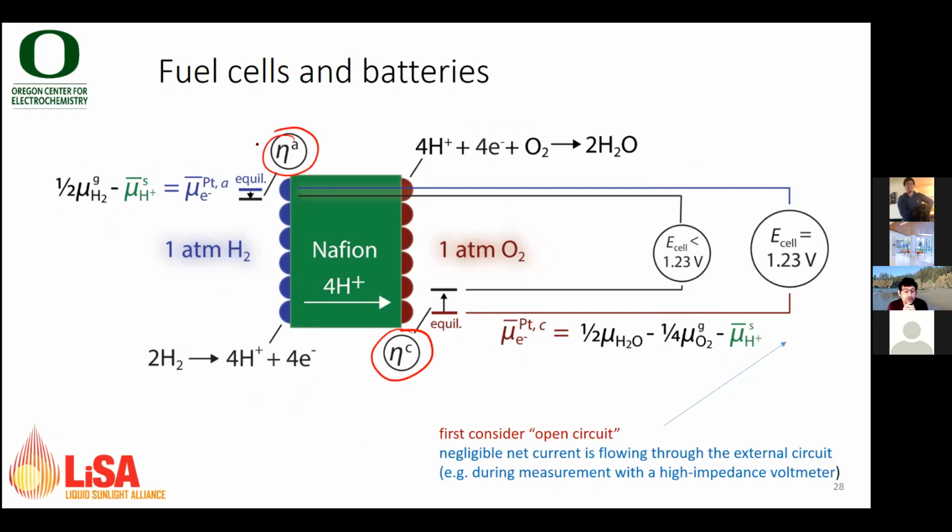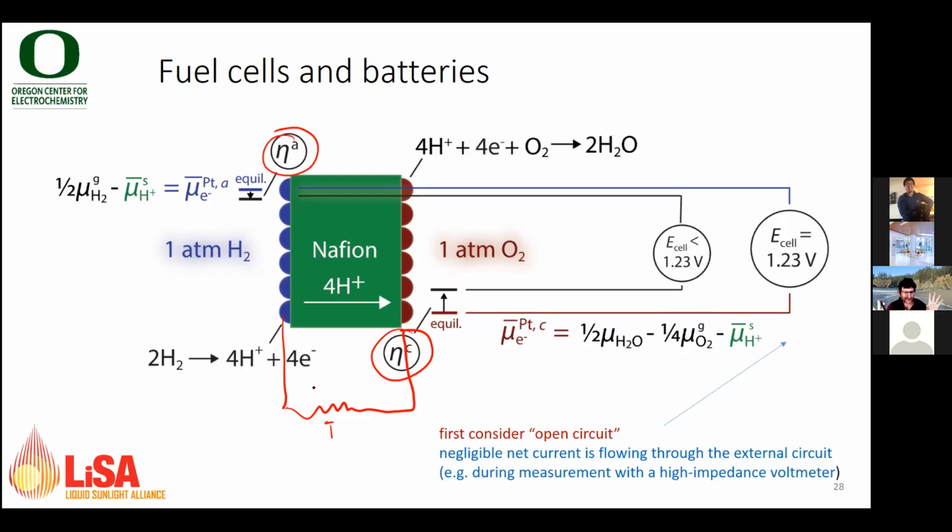Okay, good. Those are the overpotentials. So how do those develop? Why do those develop? What's going on? If I'm drawing a load, imagine I'm drawing a load out of here. Often I'll draw wires and put a resistor, and that has some resistance. That's representing the work I'm doing external to my electrochemical system. That's the good stuff, right?